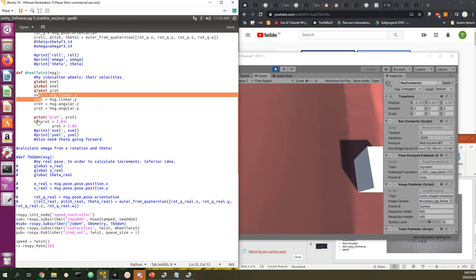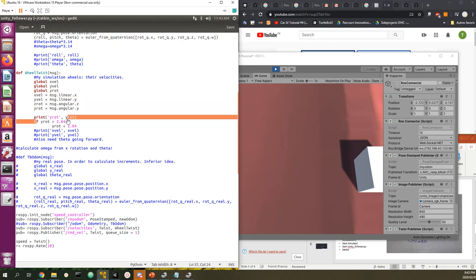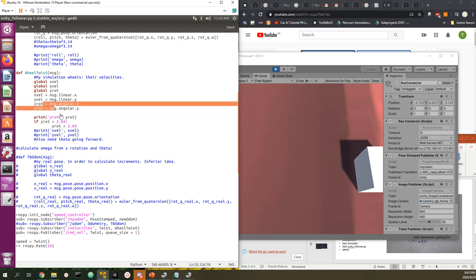Alright, one little detail here about rotations is that maximum rotational velocity cannot be higher than 2.84 rads per second. Alright.